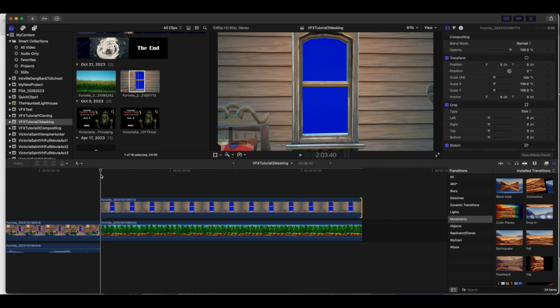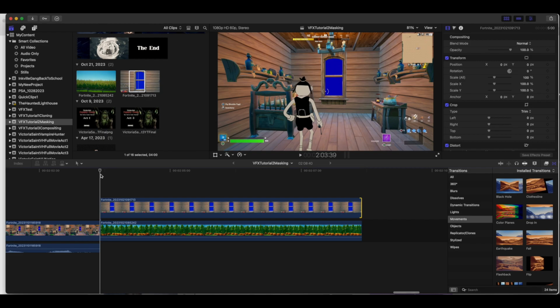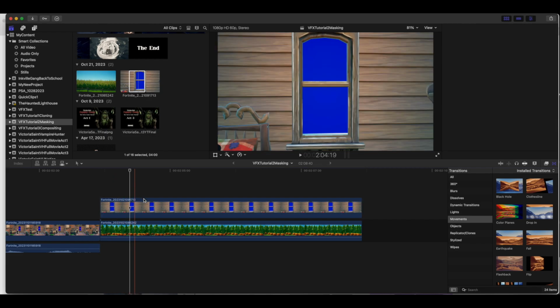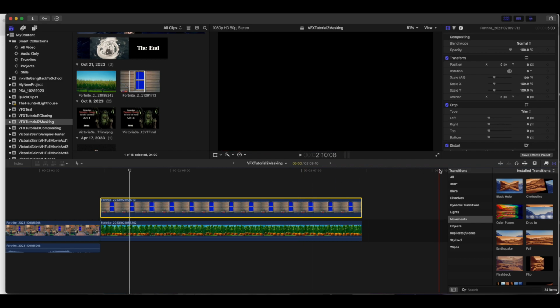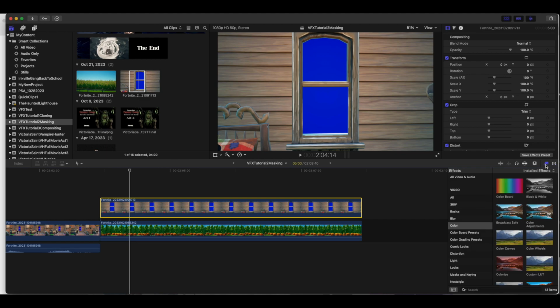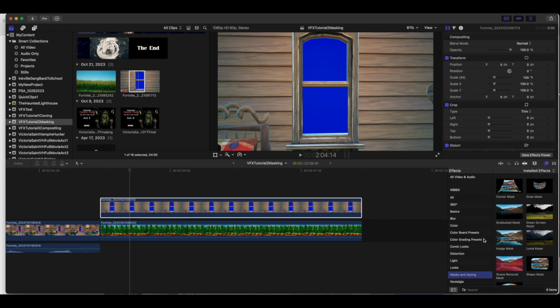It looks pretty good. Okay, so now what we want to do is go ahead and add our mask. All right, so we're going to go into the Final Cut Pro effects library. We're going to drag and drop the mask effect onto our clip here.